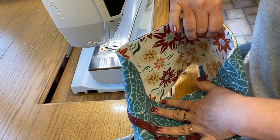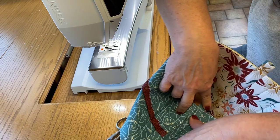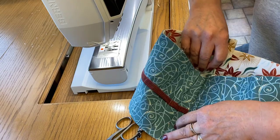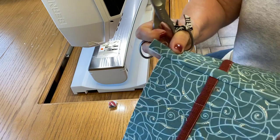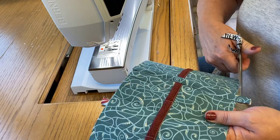Okay, so I have both sides sewn together, and I'll just give you a little tiny visual of how you kind of have to sew this other one when it goes to your sewing machine. You kind of have to have it like this. And at first you got to start with it under here, and then you just move down this way. So that takes a tiny little bit of patience. But then what I'm gonna do is I'm gonna trim the ends of these sashings off. We're gonna bind the bottom.